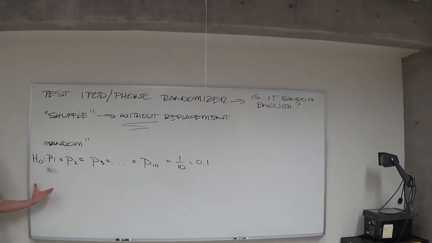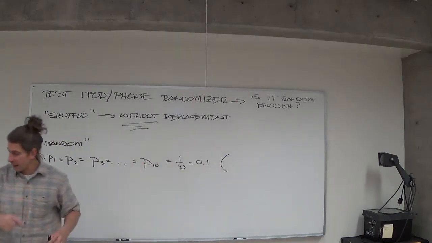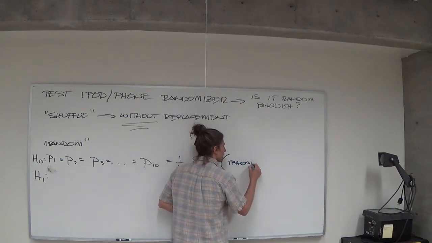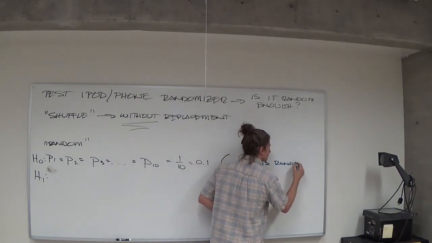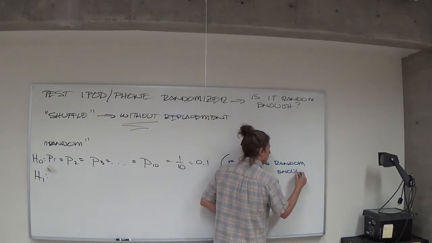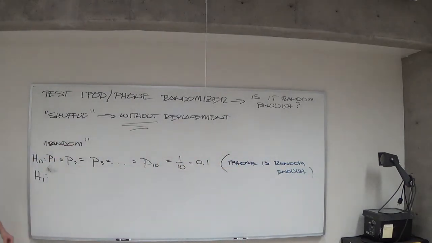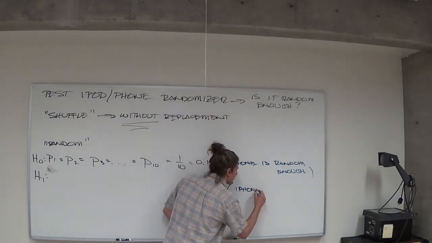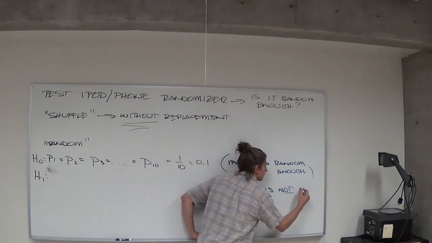So we now have a hypothesis, yes? Now this is in symbols. In words, I'm going to put the claim. Here's the words for this one. I'm going to make a Skylar because that request you had for words weeks ago was great. The iPod is random enough. There's the words for the null hypothesis, because we're not testing that. We're testing the claim that people have made about the iPod, which is what? That it's not random enough. And that's your alternative. The iPod is not random enough.